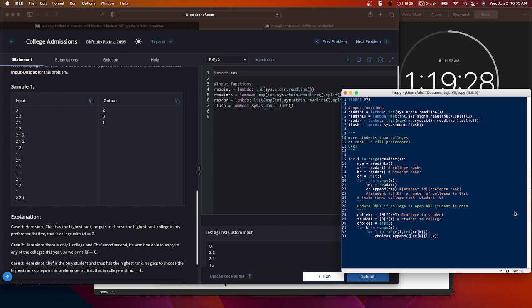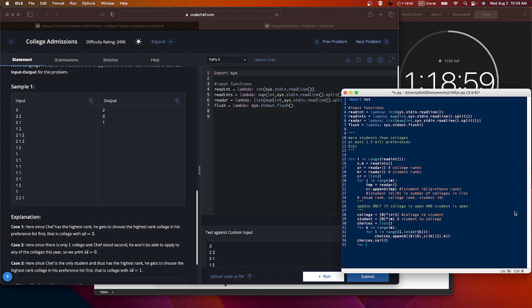And then lastly, we need the scores, the student ranks, BRK for student ranks. This puts the first students in front.